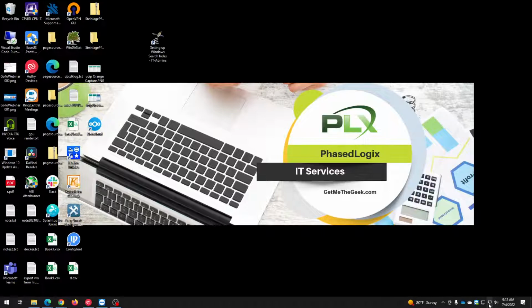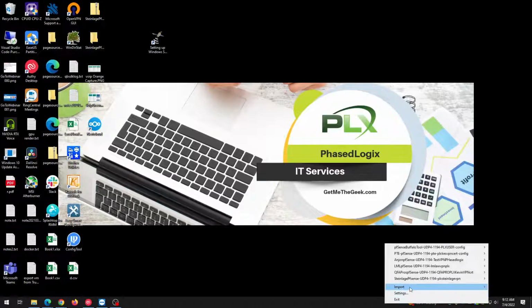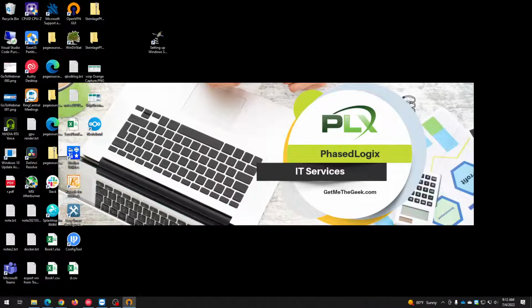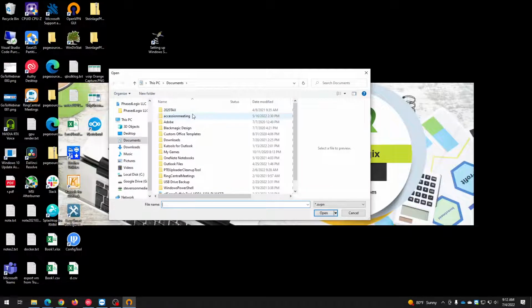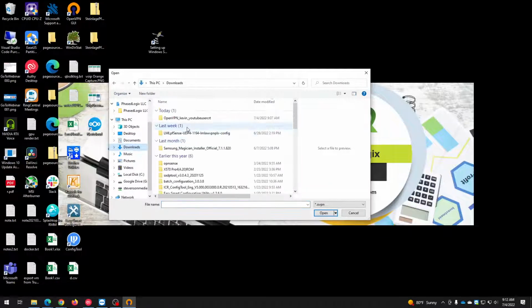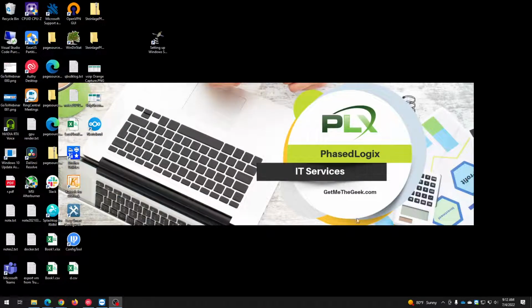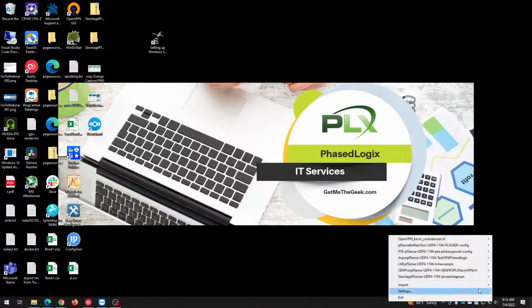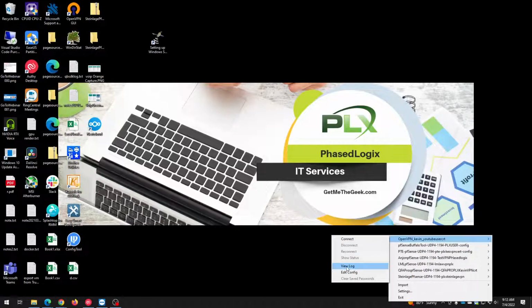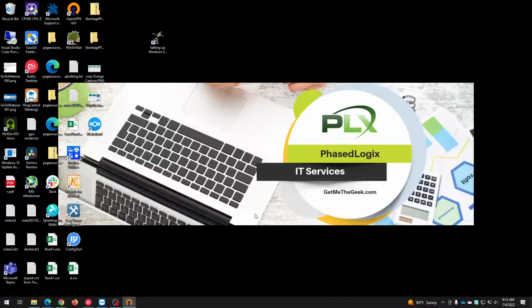Oops, I probably shouldn't do that, but you can import. So you import files, right? And then you go over to where you downloaded them, and you take that and import it. So now when you right click on there, there's going to be a connect.